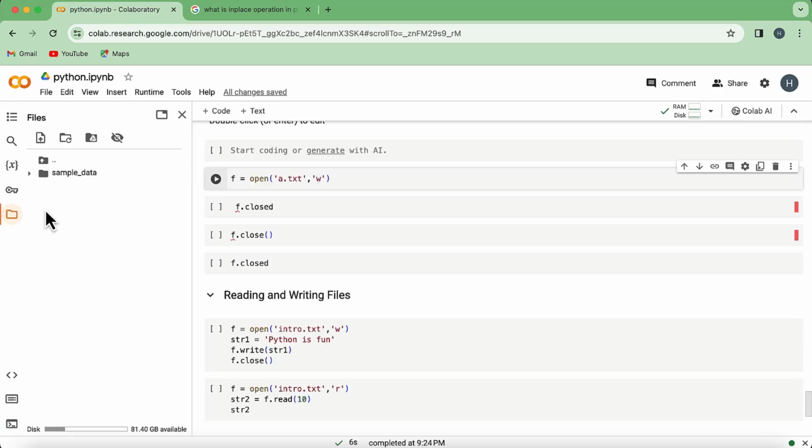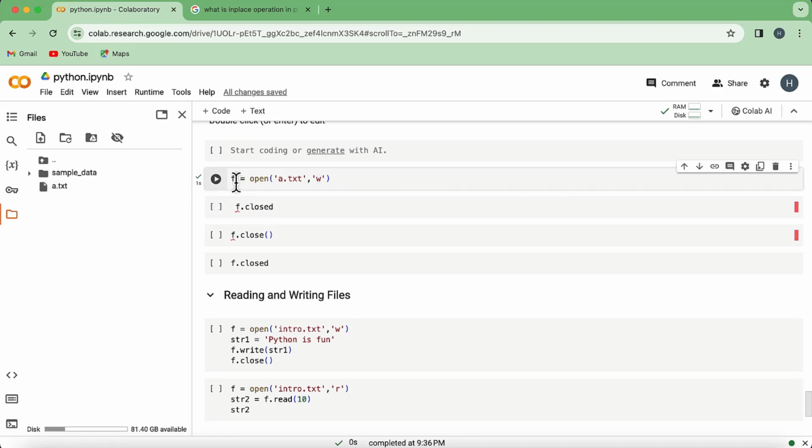So here you will see all the files associated with this code notebook. When we run it, you will see a new file will be created, because there is no a.txt file here. There you can see the cell is executed. Now when we refresh it, you will see this file a.txt. And now to this file you can write anything which you want. But we will do that in a minute.